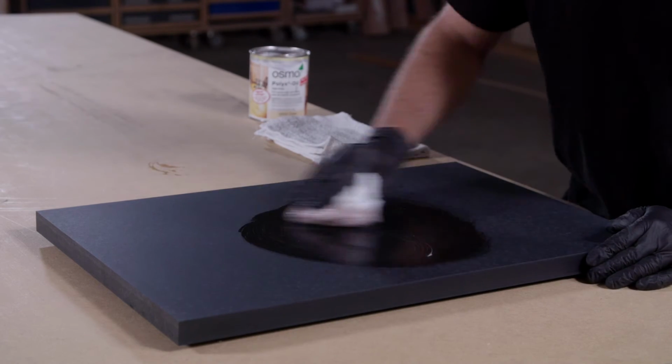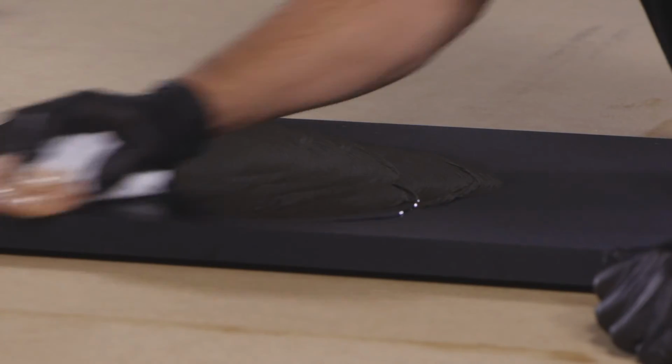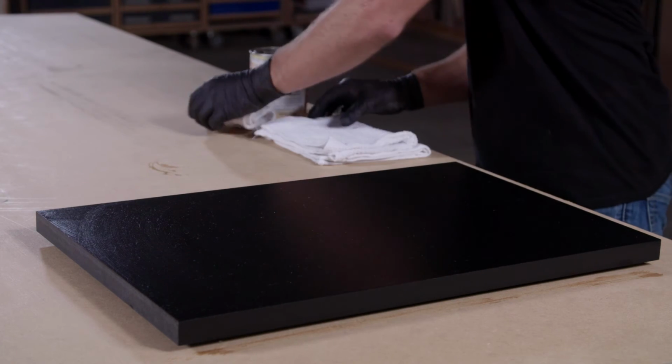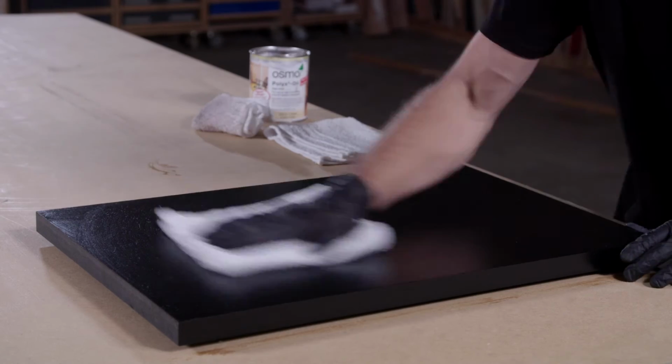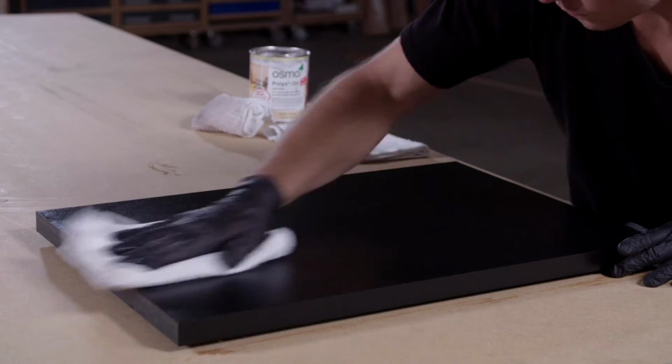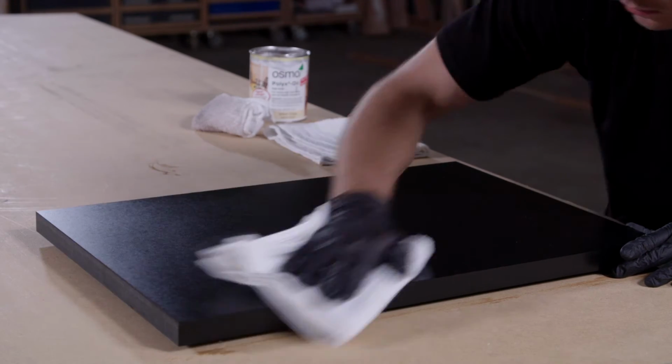The Osmo has a much longer dry time, so you can work at a normal speed compared to the Richlite Enhancer product. Follow with clean, dry rags, wiping in a large circular motion to remove excess finish. Buff to an even, matte finish. When the rag becomes saturated, use a fresh rag to avoid streaking.